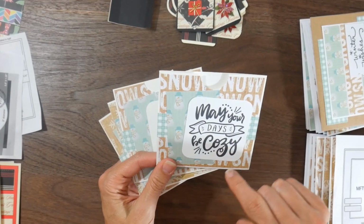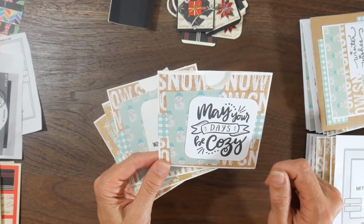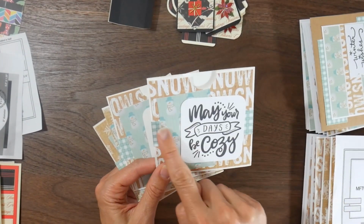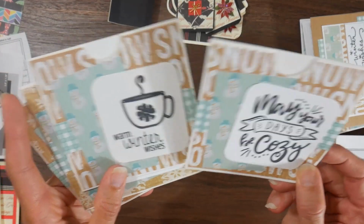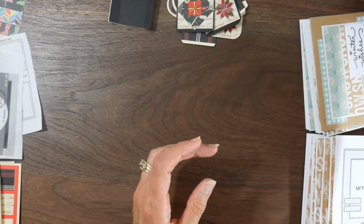And so that's what I used here, just cut it down to be about 4 1/8 by 4 1/8, I think. And then decorated both sides with the pattern paper, kind of layered up some pattern papers on the front, and then just added a little sentiment that I printed from my Silhouette. So I've got 4 more of those.